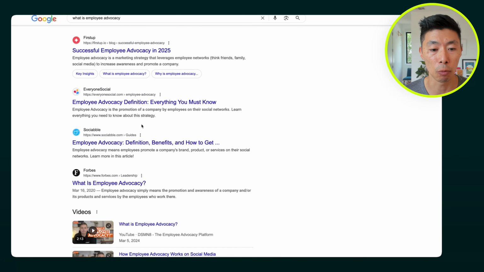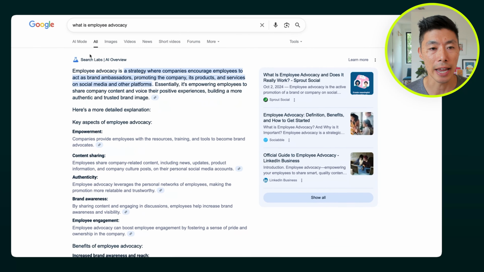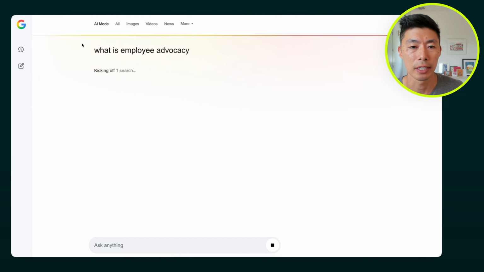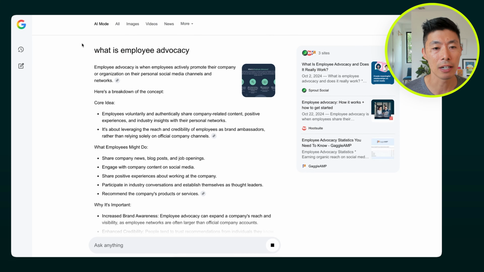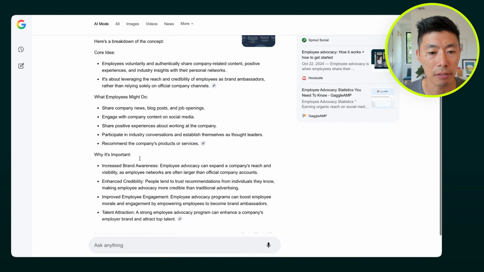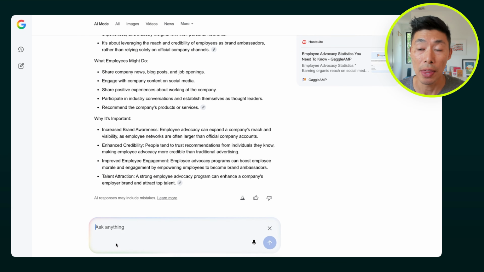What's interesting, and what Google launched about a week ago, is AI Mode. I'll create another video that goes into this in more detail, but you can see here that it actually did a lot more search queries to identify, all right, what is the intent of this, what are the sources, and how can we put together a good answer. So what is employee advocacy? It gives some answers here, why it's important. Then we can get more specific.